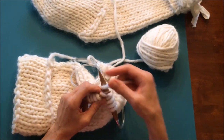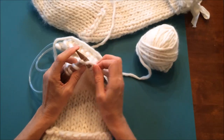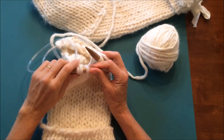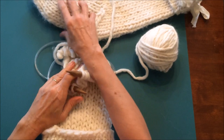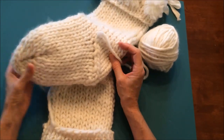All right, you'll continue picking up these stitches, and you'll pick up the 5 along this side, and then your circle will be complete again, and you'll work down until you get down here to your toe, and then I'll be back to talk to you about the toe forming.